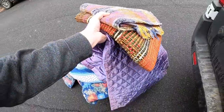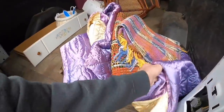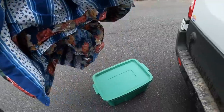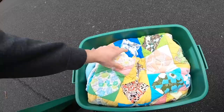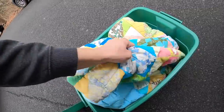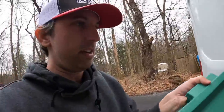Probably show this more towards the end, so I paid $5 for these linens. I thought I saw a good one in here, so these I'll probably get a couple dollars a piece for, make my money back with those. But he lifted open the lid into that bin, which is a $5 bin. Nice thing with this auction, no buyer's premium, no sales tax. But I thought this was a nice quilt. Maybe I'm losing. No, this is a nice one. This is hand done. Look at that. For $5, the whole thing. Whole kit and caboodle. And another bin to add to the collection of bins.